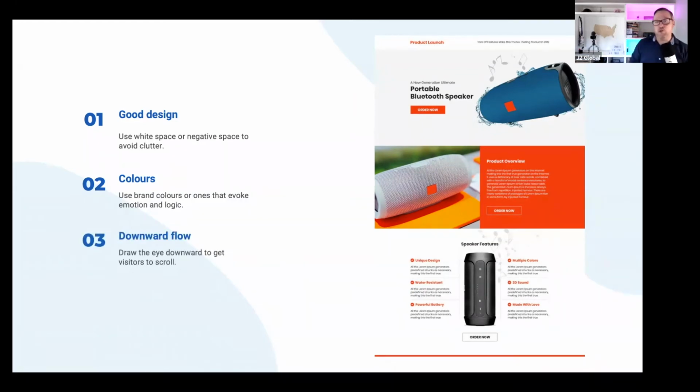Make sure it has a downward flow. If it's a longer landing page, what you want to do is make sure that you drive people's eyeballs downward. That can be with bullet points. That can be with different colored sections. It can be with what we call the Z pattern, make people read left to right and down. So maybe have a paragraph, have an image, have a paragraph, have an image on the right. So my eyes go down, left and right, and I'm reading the whole landing page. I've seen emails and landing pages where they use different fonts, different font colors to kind of keep things vibrant and keep your mind engaged in what's going on on that landing page.